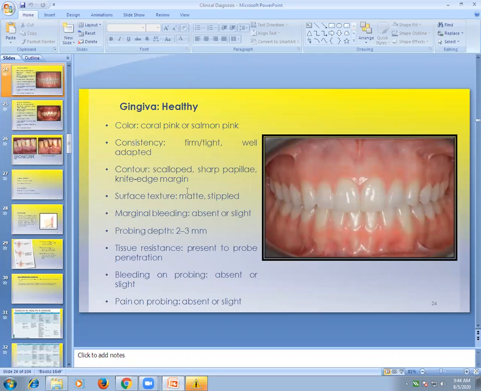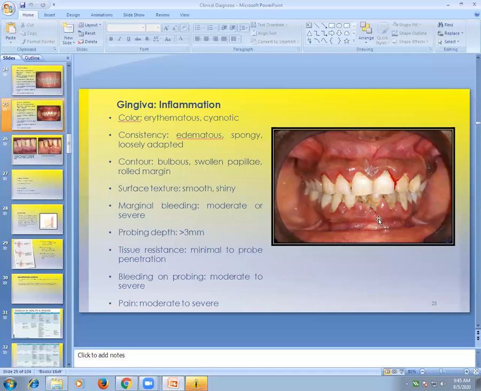Then the contour of marginal gingiva: it is a scalloped contour. Scallop means like this, like an embrasure. So the scalloped contour sometimes gets altered. There may be formation of cleft. There may be alteration in the contour. A flat type of contour may be there, or an accentuated contour can be seen here, accentuated contour which is physiologic one.